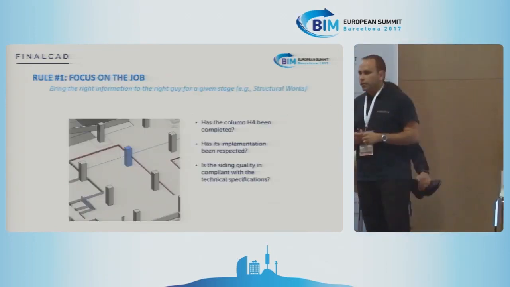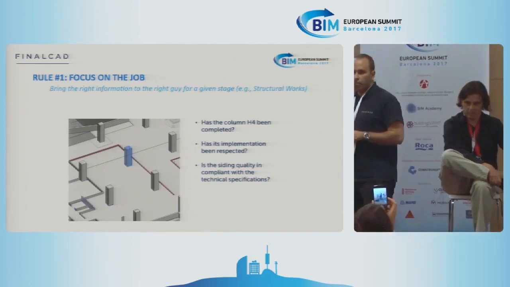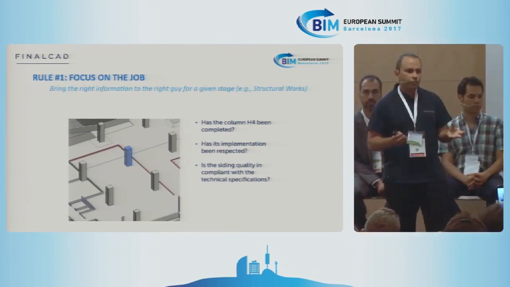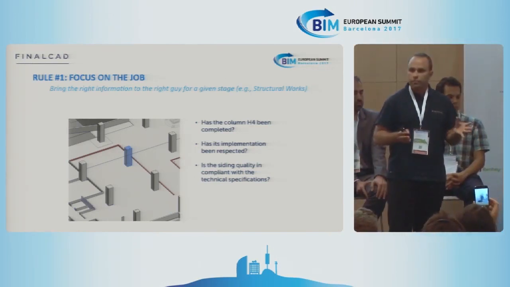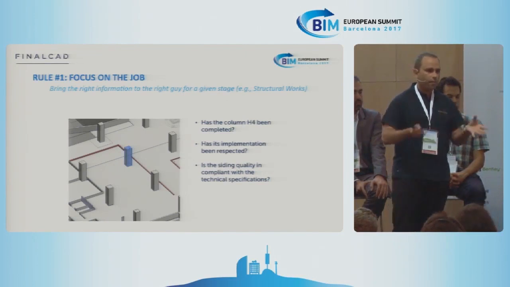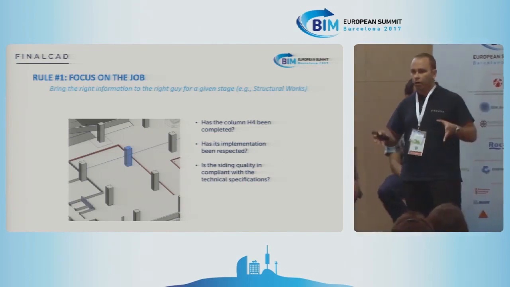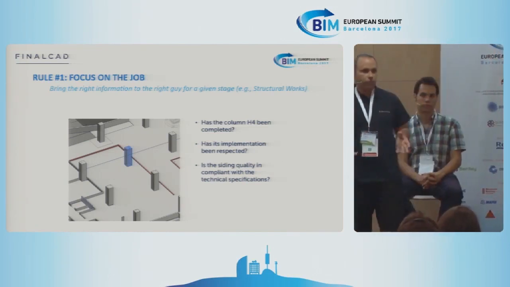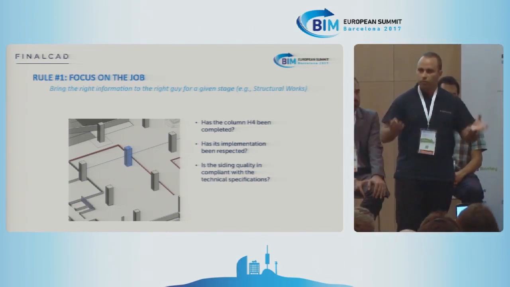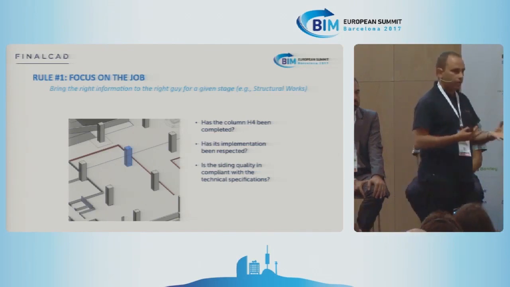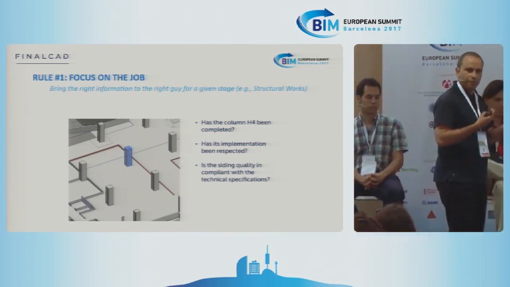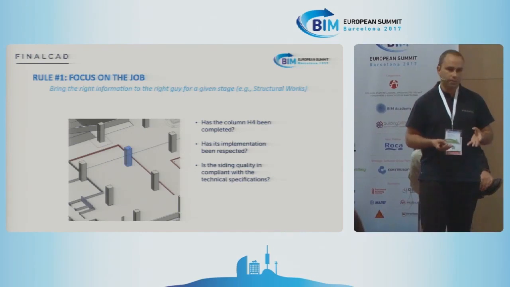So rule number one is we focus on the job. There's a lot of applications on the market for BIM on tablets or smartphones. The problem is that they bring the whole model. So it's great for architects because the architect knows his own baby, he knows how to play with the project and everything, but for people on the field, this is way too complicated.